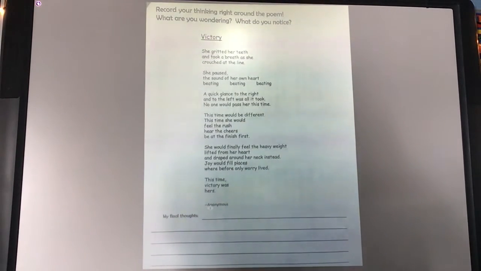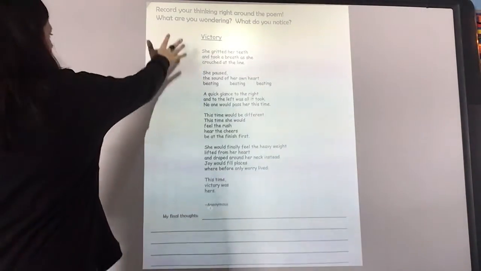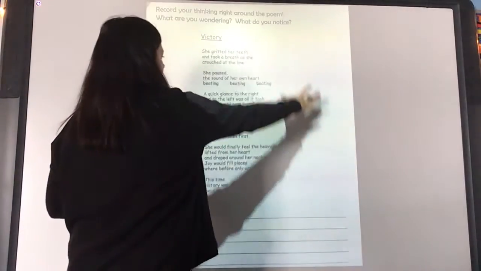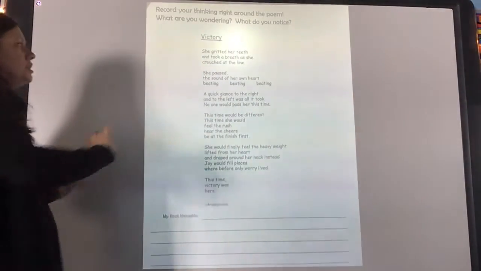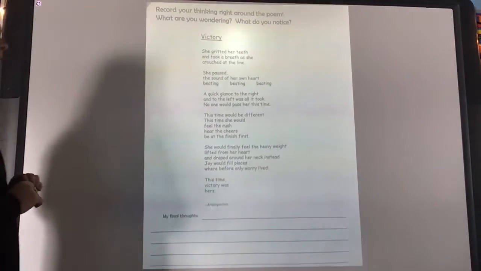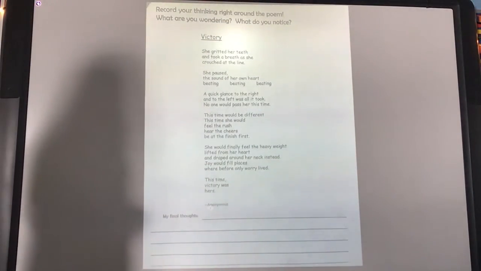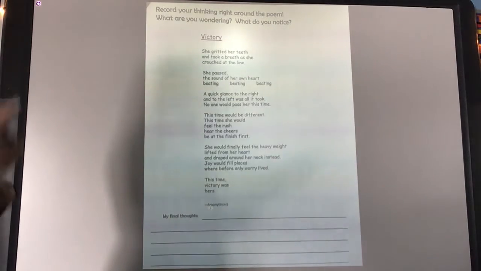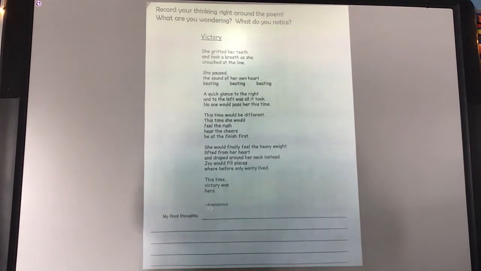They do have a title at the top, and they have some space here along the sides. So my friends who have the packet, Mrs. Long's class and my class, you're going to be using this space on the sides. My e-learners, you can write down your notes in your language notebook. But as we read this, and I'm going to pause, we're going to read it a couple times, I want you to write down notes.